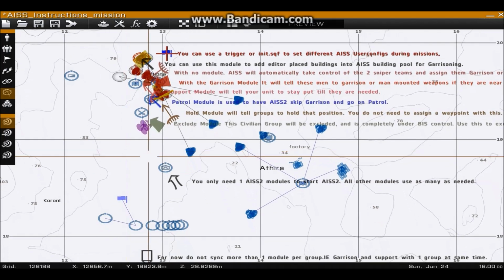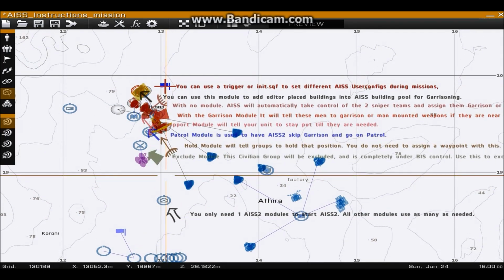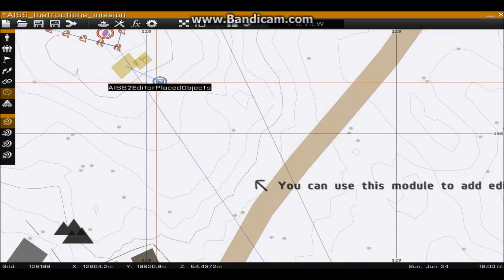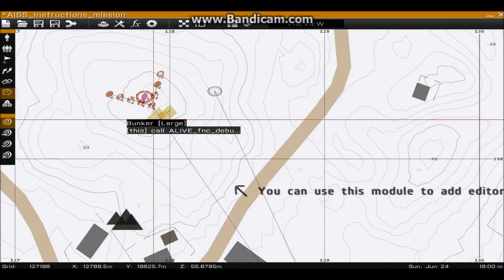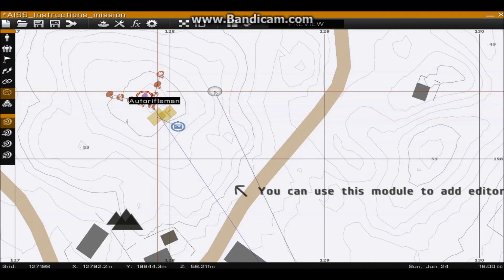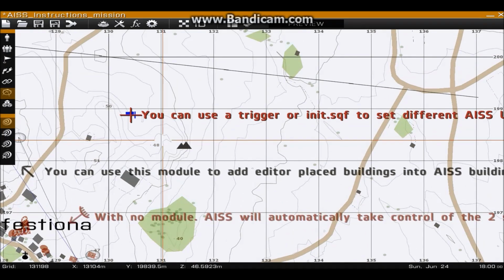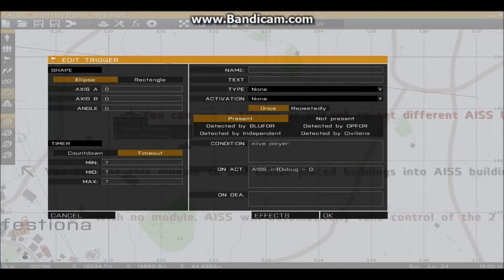I've got an instructional mission for the new update that I'm fixing to release. The new thing is I added a new module so that you could place editor buildings in there. You sync those buildings to this module, and that'll put that building in the pool for garrisoning. So these guys normally will go in and garrison that, and he'll order one of his troops to man that gun.